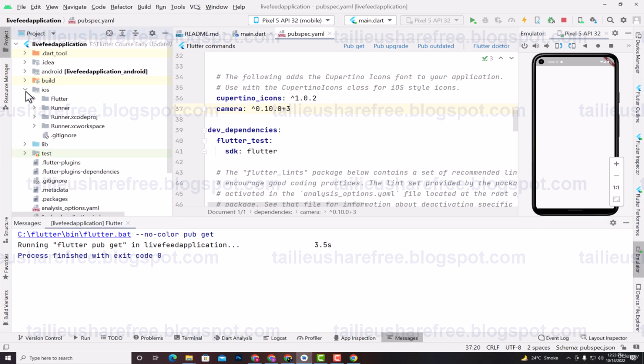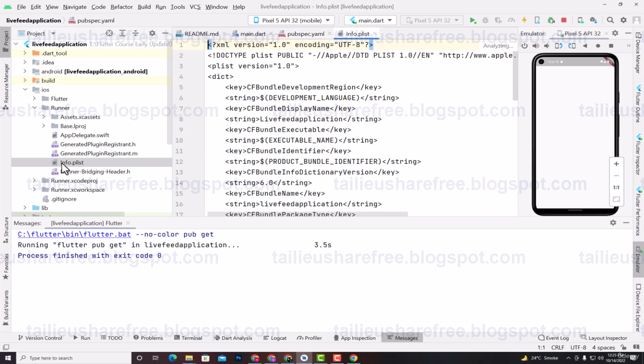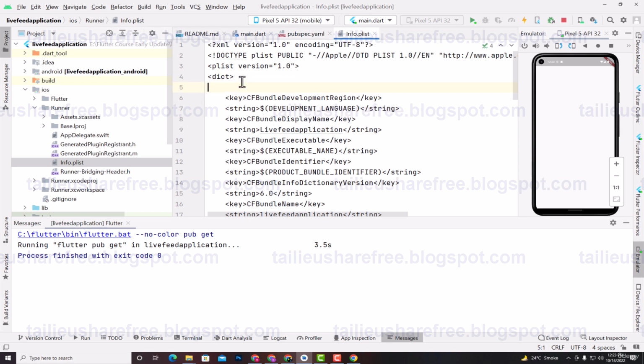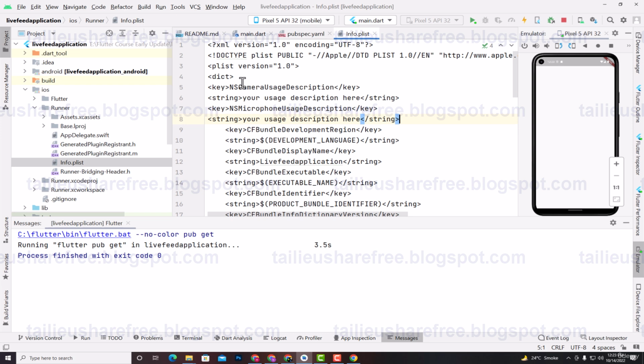And here inside iOS, go inside runner and open this info.plist file. So there you can see it contains these key value pairs. So we will paste them just in the start of this dictionary and add the spacing. So now here inside these string tags you need to describe the reason.